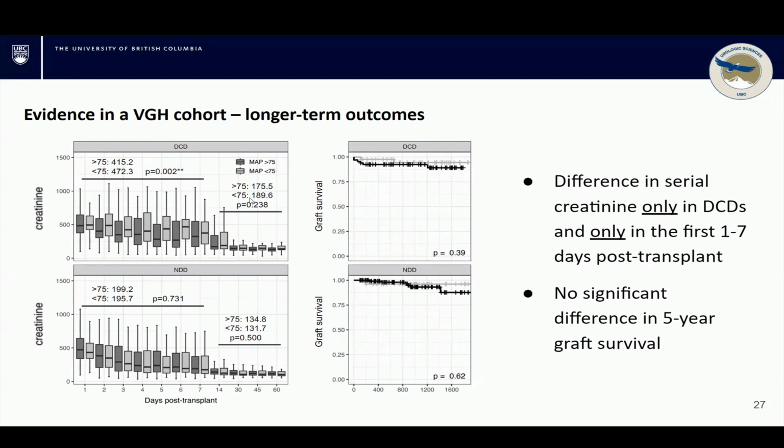And then in the further long-term, we've calculated these Kaplan-Meier survival curves for the same populations. And again, we're showing no differences in graft survival regardless of the post-anastomosis MAP. And this is a 5-year follow-up. So the survival curves in both of these groups are almost completely overlapping. For visibility and space, I didn't include results on live donor recipients, although they also didn't demonstrate any divergence in either the serial creatinine or the 5-year graft survival.